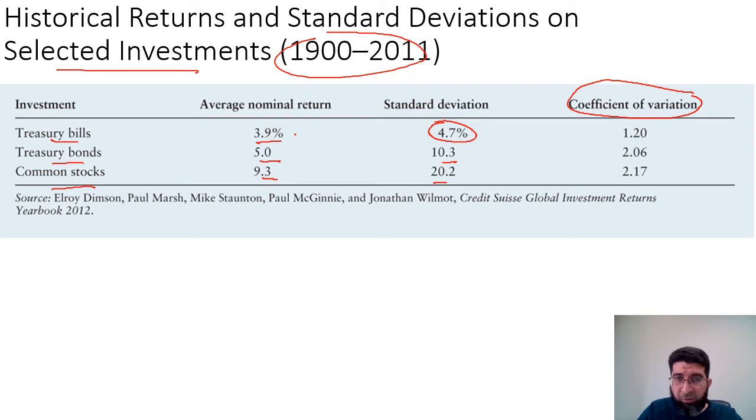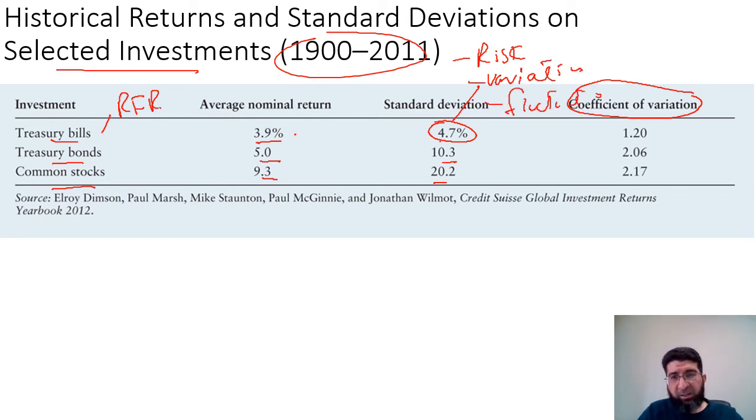Now, treasury bills at 3.9%, as we said, are a risk-free rate or risk-free investment. So they have the least standard deviation, or least risk, or least fluctuations. We have different names: risk, variations, fluctuations, and all mean the standard deviation. Bonds are long term, and hence these have time-related risk, time-related uncertainty.